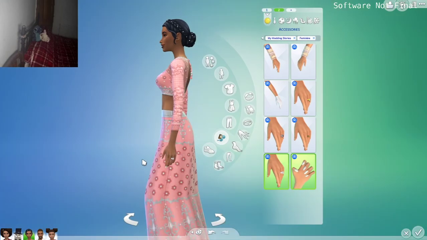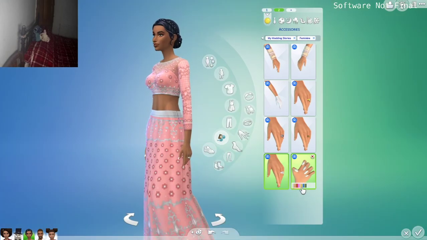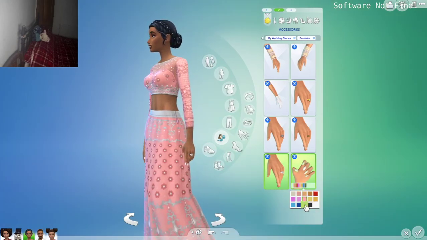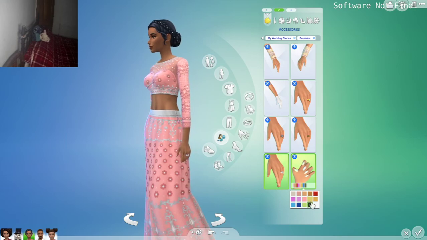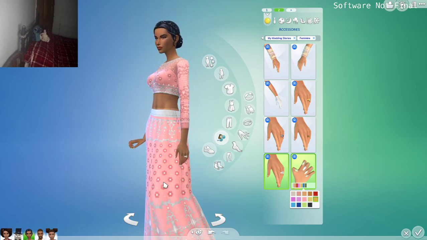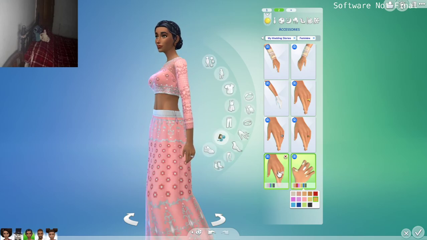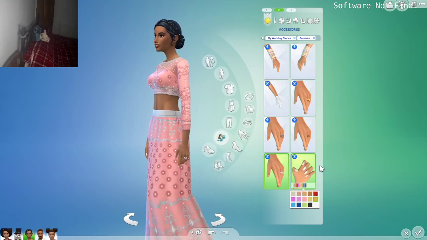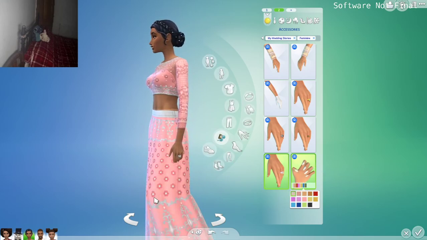Again, it's not really letting me zoom in on them, unfortunately, but you do get some new nails. They've got some lovely diamante stuff going on there. They're a bit glittery, a bit bling. Really, really like those. And it's something that I was wanting the other day, and then we actually finally have it, so yay.